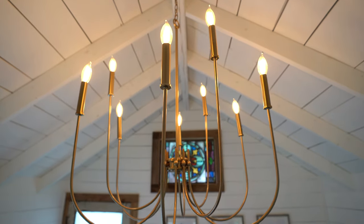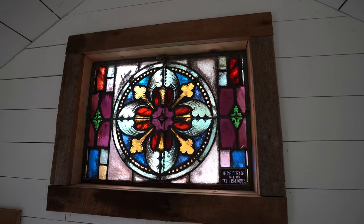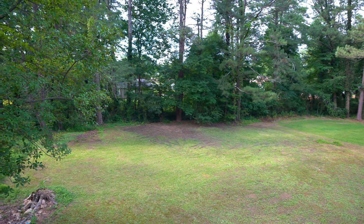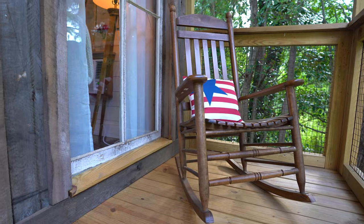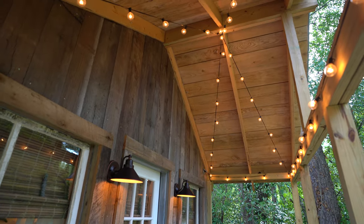Right above us there's this beautiful chandelier. But my favorite part of the whole place is this antique stained glass window that is right above the bed, bringing this whole place together. Right outside the back door is this gorgeous back deck with a view of their backyard that is really beautiful and peaceful. They provide two rocking chairs with plenty of lights to sit under at night.